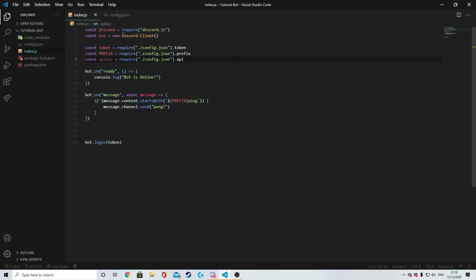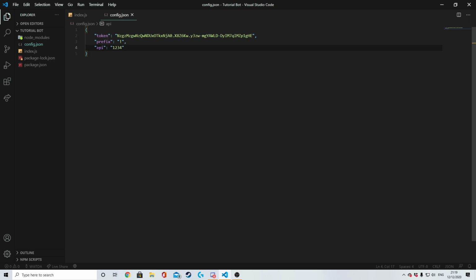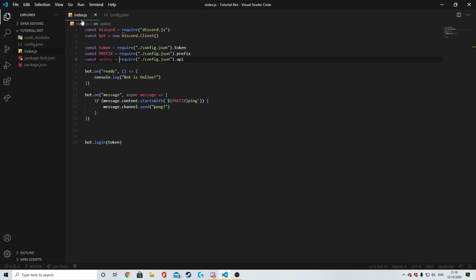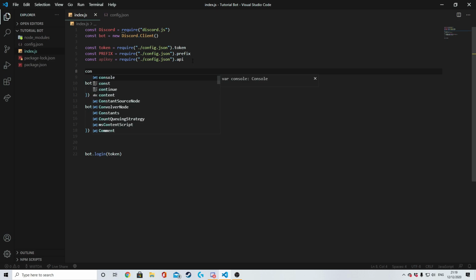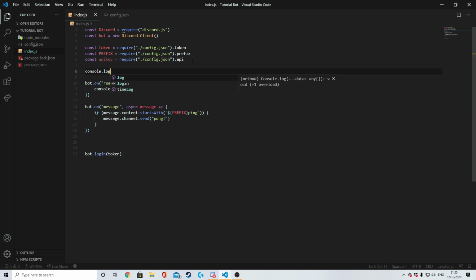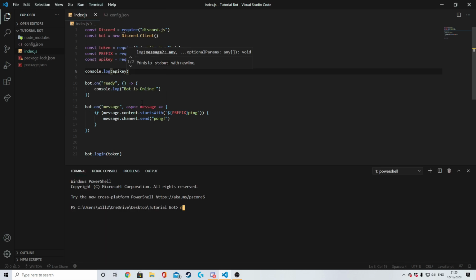It finds our config.json and gets the data that has API in front of it, aka 1, 2, 3, 4. Now I'm going to console.log that so you can see it's doing it correctly. I'll do console.log, and then API key. When I run a new terminal, it should put 1, 2, 3, 4. And as you can see, it does.